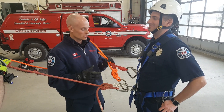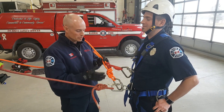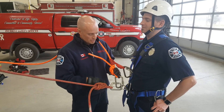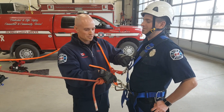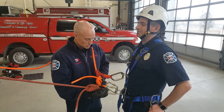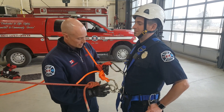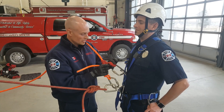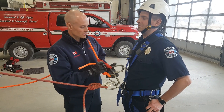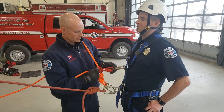Now let's take a look at our critical point evaluation at our rescuer. Both lines are tensioned, so both are in a way acting as main lines and belay lines. We have both lines traveling into the rescuer's ventral, which prevents him from being pulled from two spots at the same time. However, if we were to leave it just connected to the ventral, his ventral connection on his harness becomes a critical point. So by adding a short tether with a prusik to the line, the weight is still held by the ventral, but if the ventral were to fail, his sternal will catch the load. All we've added is a short tether with a prusik.